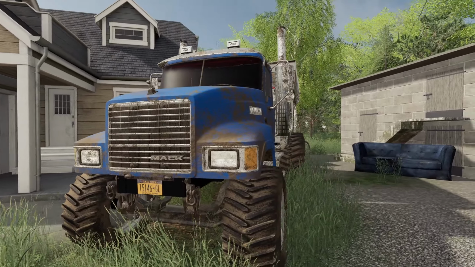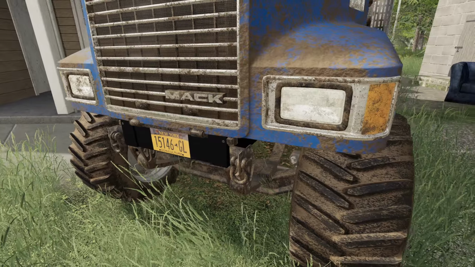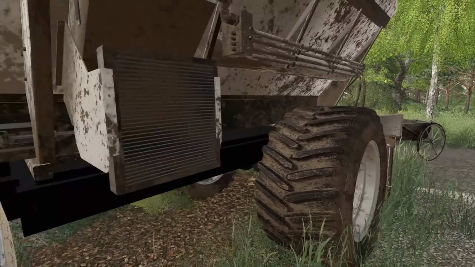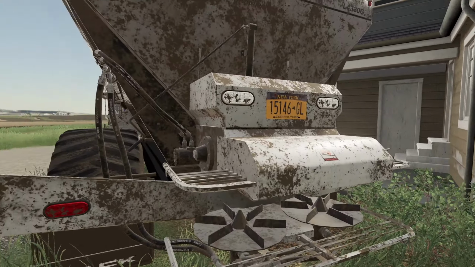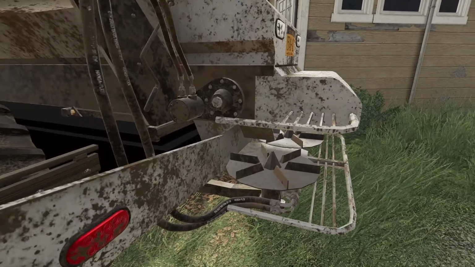So, it is a Mack Pinnacle. Oh, man, it's got New York plates on it. Interesting. Look at the wheels this thing's got on it. It's seen better days, I guess. You know what? It's got a sprayer on the back. Is that a New Leader as well? Yeah, another New Leader sprayer on the back of this thing, a spreader. That should work with lime as well.